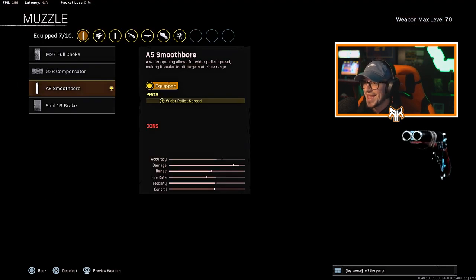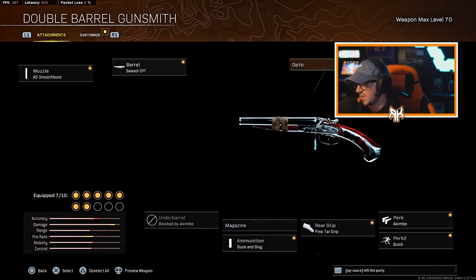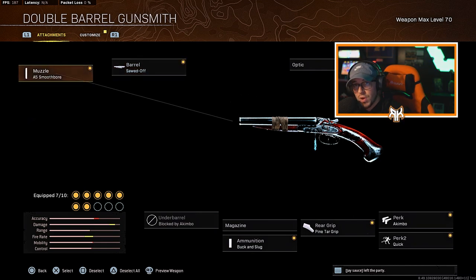So for the muzzle on the A5 smooth bore, the sawed off barrel, no optic. You can throw on whatever you want for that. You don't really need anything. Remove stock for the stock attachment, akimbo for perk, quick for perk 2, pine tar grip for the rear grip, buck and slug for the ammunition. Don't worry about a magazine. But yeah, that is the setup right there. Give this thing a go. I'm mind blown. You guys are going to be mind blown.